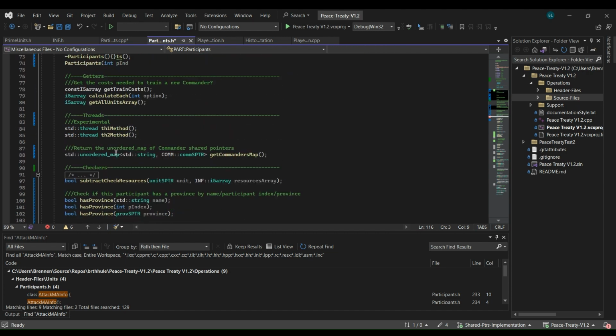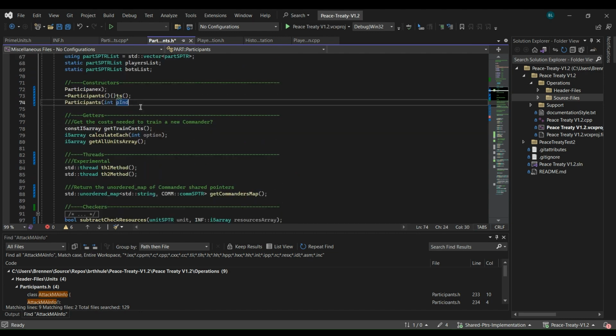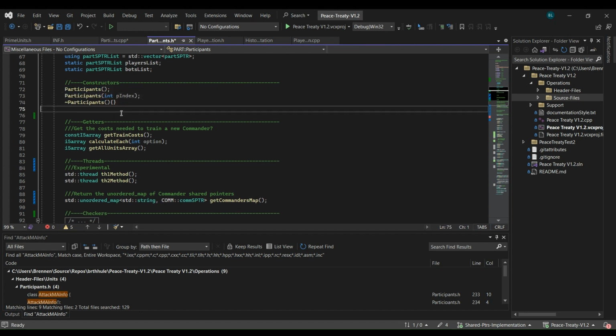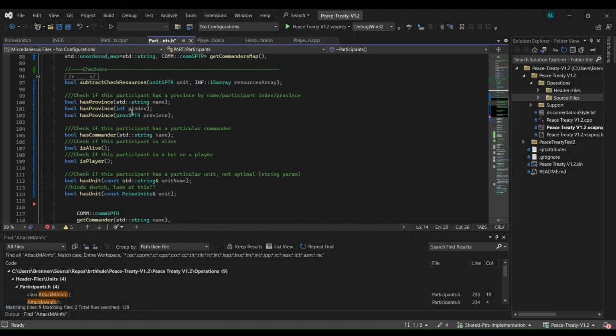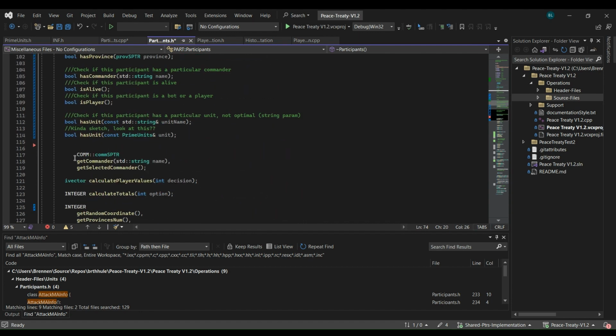These are getters, so they should come up here. And this isn't showing up. I'll put this like this. Participants, destructor, ruler constructor, getters, checkers.